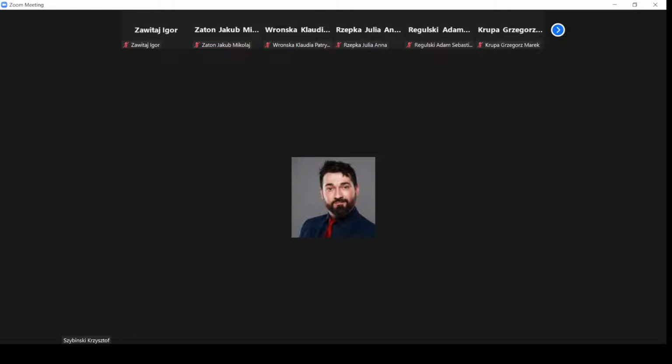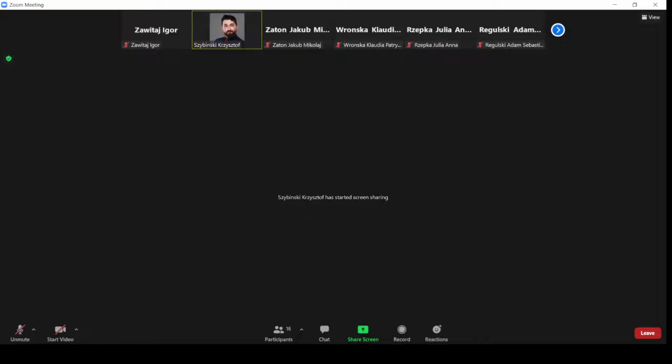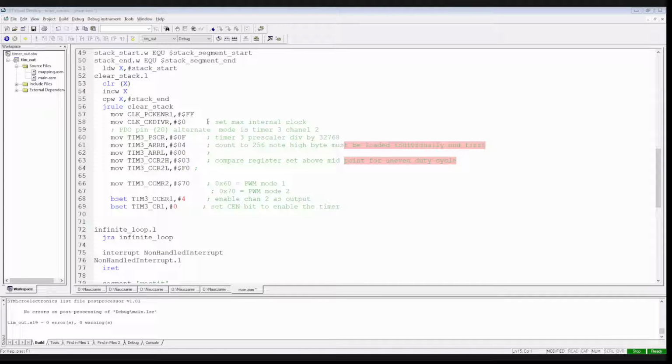And going back to the STVD, we are, in this case, setting the maximum internal clock.